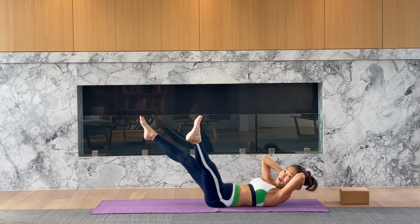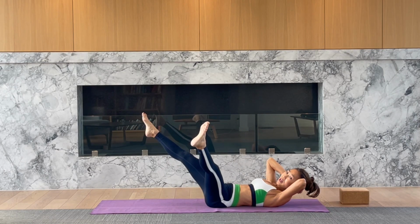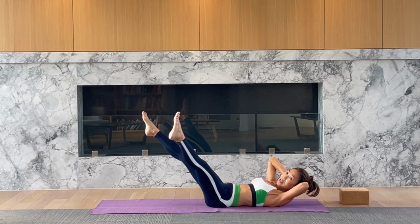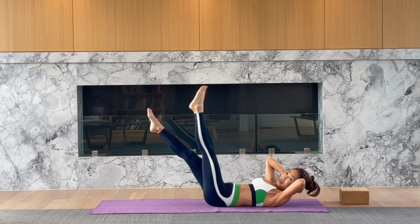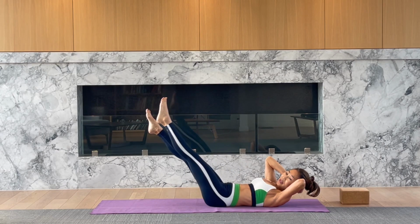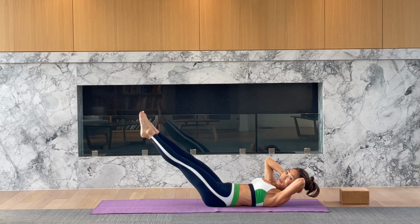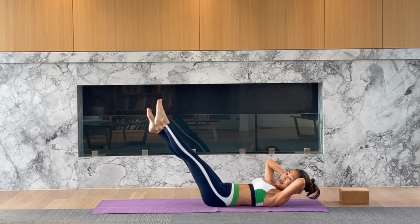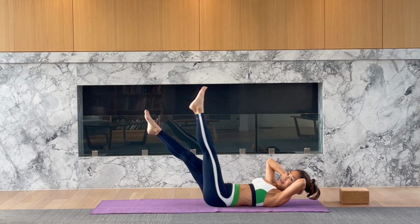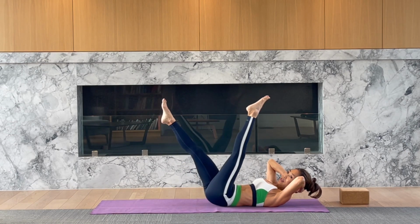Inhale, lower, out, in, exhale, three. Inhale, raise the core, out, squeeze it back in, up, four. Inhale, out, in, exhale, five. Six, seven, eight, nine, and exhale for 10.